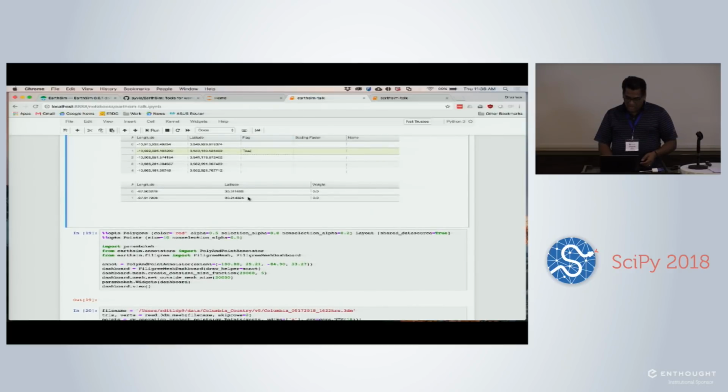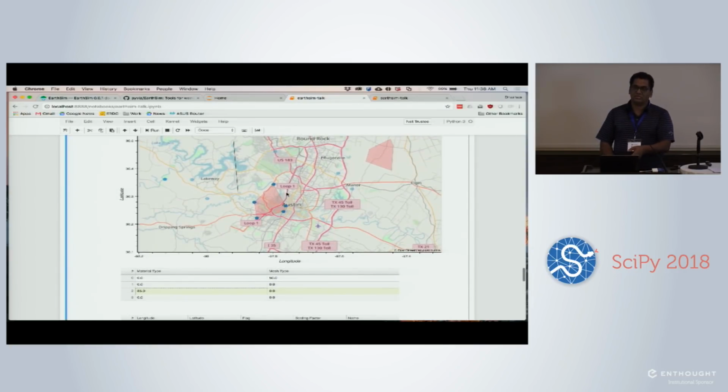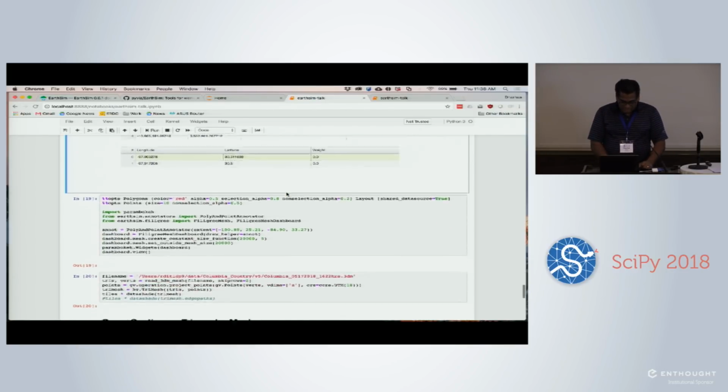Or down here, I don't like this latitude. You know what? I'm going to make it that, and that's going to move the point. So it's a connection. Once you put glyphs on the map, you can start annotating them with data, and then use that later to drive a mesh, grid generation, or set different areas of your mesh as different boundary conditions, whatever. That's what we've been working on.